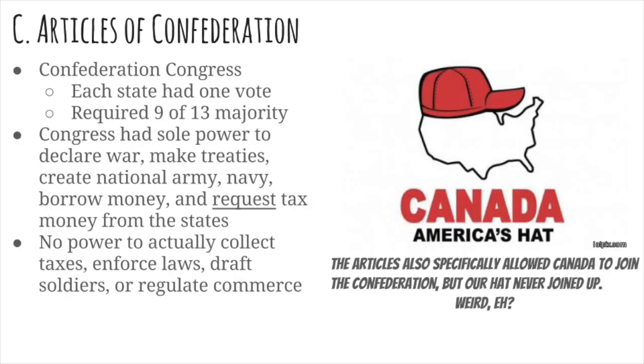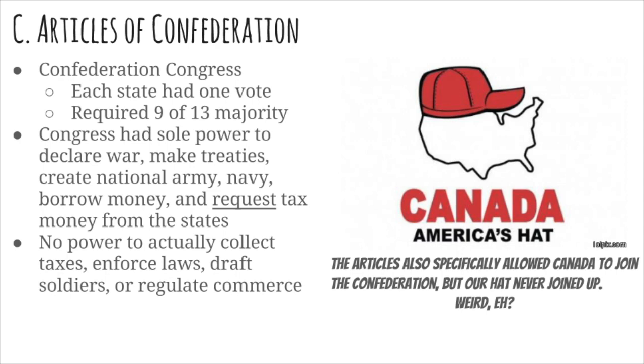So we'll take a look at it here. The Articles of Confederation basically gave each of the individual states their own significant power and entrusted them with a lot of power. Each state got one vote because they were all equal members of the Confederation. In order to pass anything, it basically required 9 of the 13 states to agree. Congress was given the power to do a few specific things. Mostly those things were to fight a war with England. So it had the power to declare war, make treaties, create a national army and a navy, and it could ask the states to supply money.